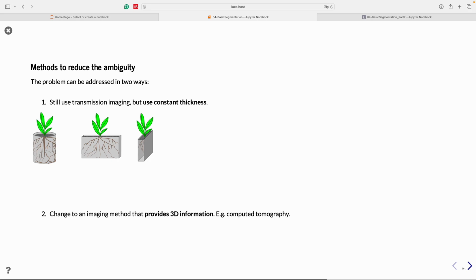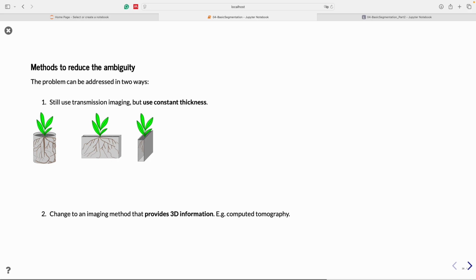The other way to get around this ambiguity is actually to use a modality that provides three-dimensional information. So that would be using computed tomography. And of course, this is used a lot, but in some cases, it's not feasible, maybe not even ethically motivated, because if you start doing tomography, you also expose your patients to a lot of dose compared to if you do a radiograph.